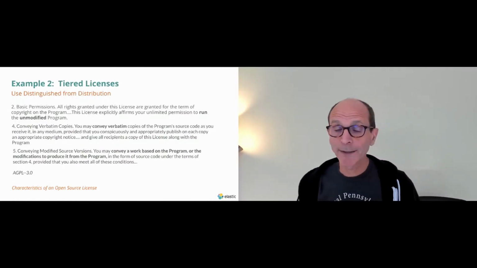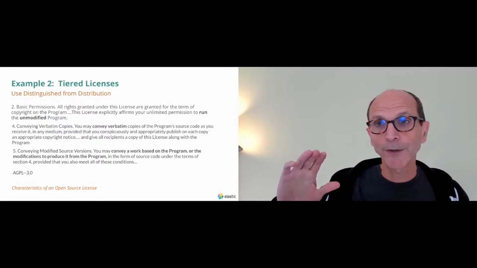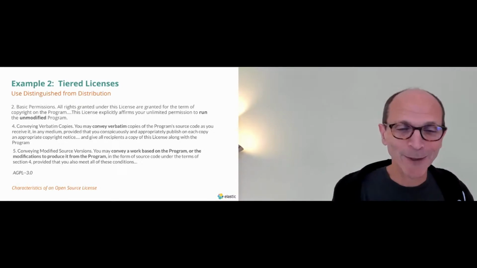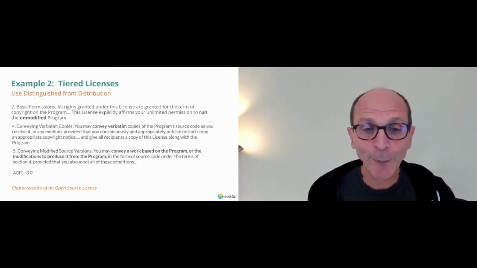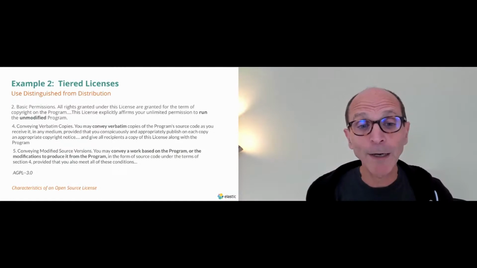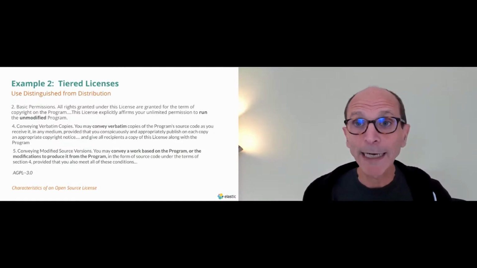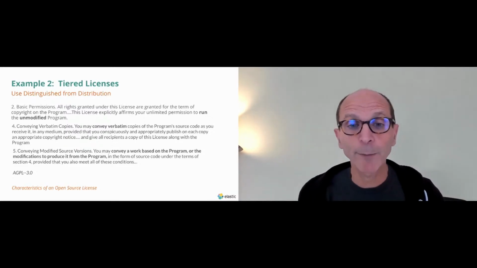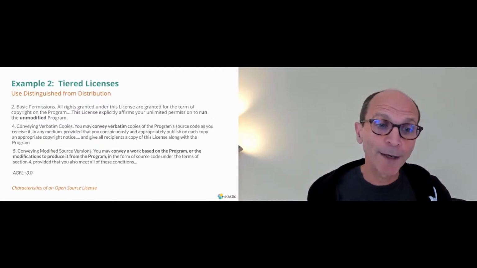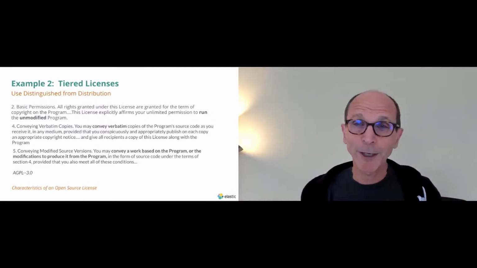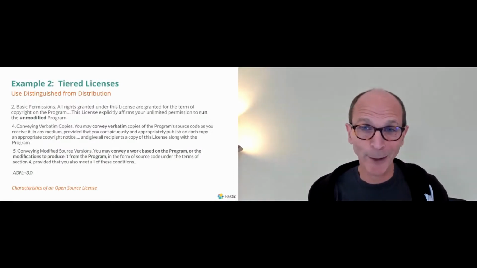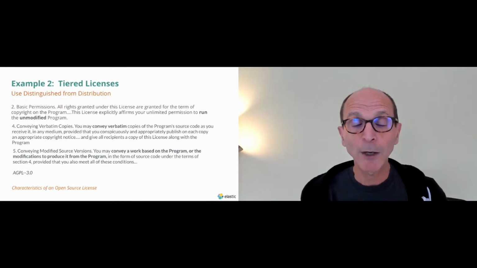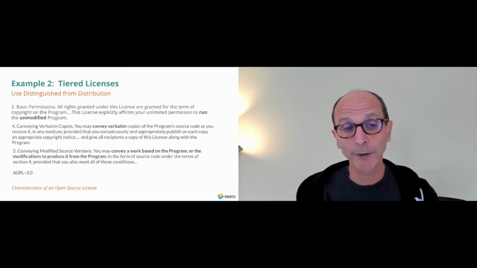Sometimes there are tiered licenses. This is AGPL 3.0, which is, we just went from the permissive end of the spectrum to the most non-permissive and most copyleft end of the spectrum. AGPL 3.0 is extremely non-permissive. And what it does is it breaks the license into components. So the license has first a license to run the unmodified program. And actually, remember I talked about not having to worry about open source code if you're just using it for your own internal purpose. This is a great example. Even the most copyleft license has no implication to you whatsoever if you're just running it for your internal purposes.